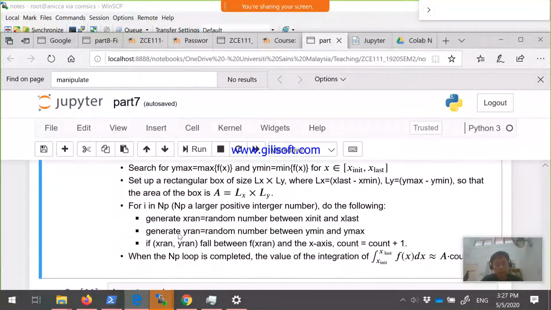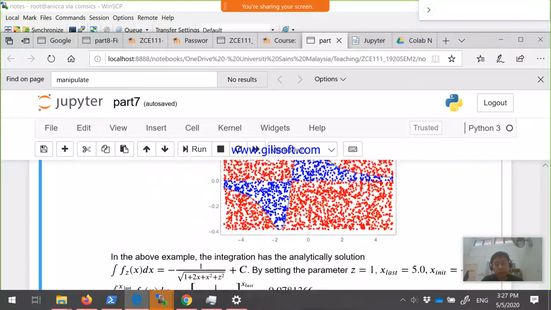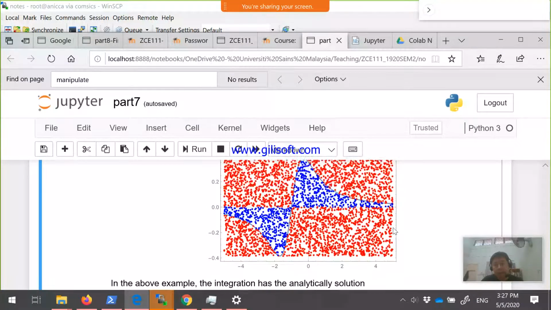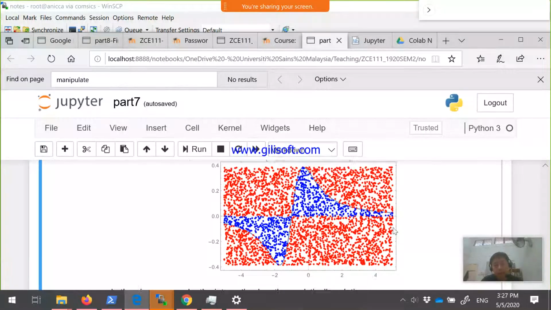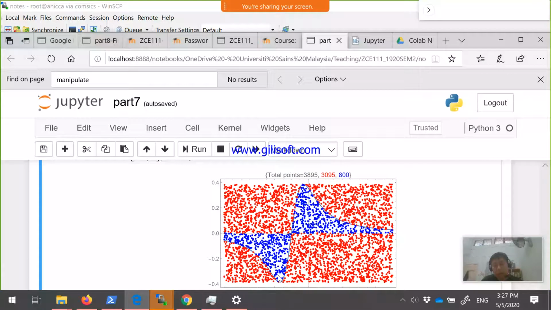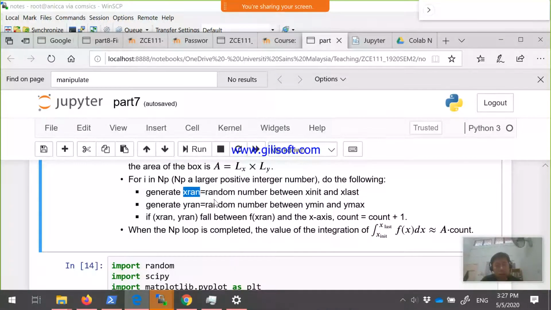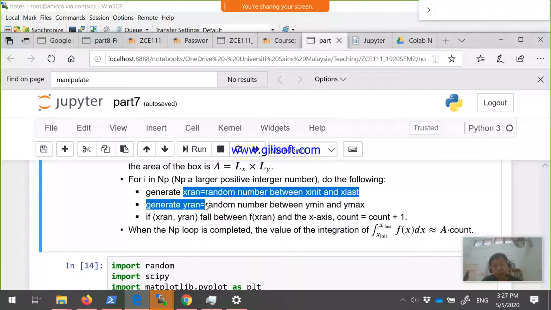Okay, so let's just come back to here. So you choose a number NP. Then you generate random numbers called xran and yran, where xran is a random number that lies between x init and x last. Yran is the random number that lies between y minimum and y maximum. So by doing that, you will be able to generate a pair of coordinates.